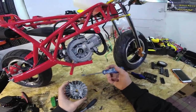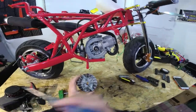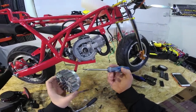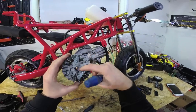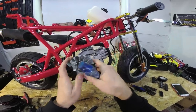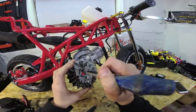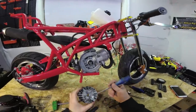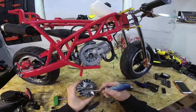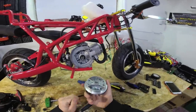Now there are a few reasons you might actually replace the flywheel. One reason is that you've replaced the pull start, and there are a few different flywheels to fit different pull starts. This flywheel with the two metal pins and springs is for an easy pull start — in my opinion the best on the market. It makes starting the bike very easy and is very reliable; they don't break as often as standard ones. If you replace the pull start for a better version you may need to replace the flywheel as well. The other reason could be that the flywheel is broken and shaking.